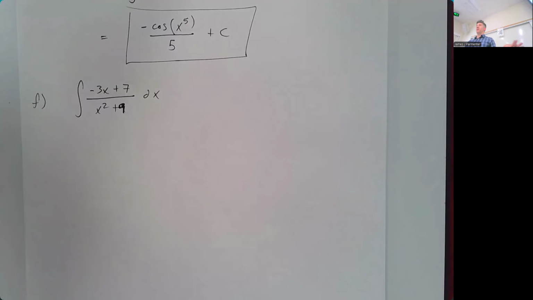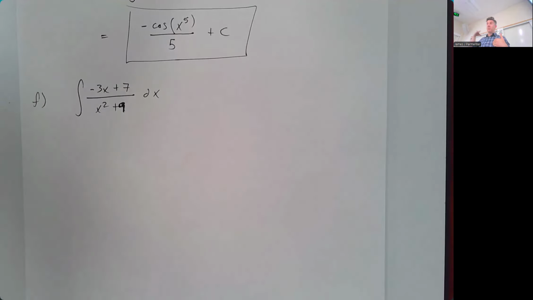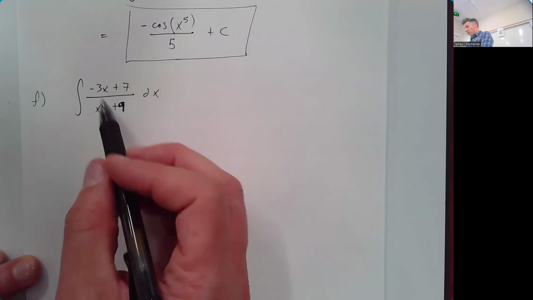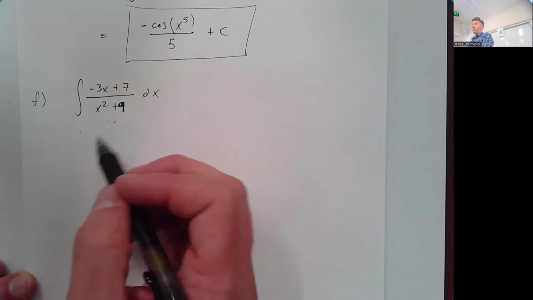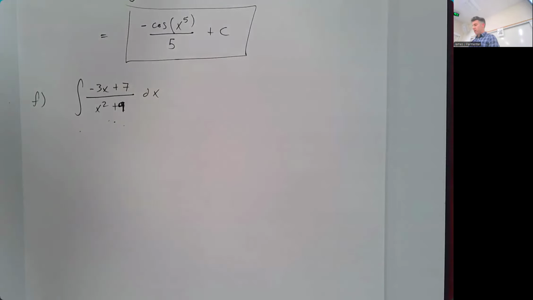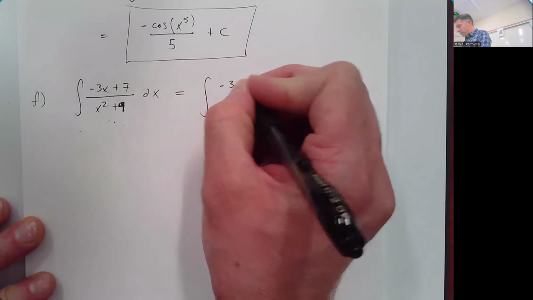And I know it's been a little while since we did an example, but when we did an example where we had an irreducible quadratic factor in our integral, when we got to this part where we had a bx plus c over the irreducible quadratic factor, and we were integrating that, you had to break it up into the bx over the thing and the c over the thing. So what I'm saying is if you have some linear thing over x squared plus 9 or x squared plus 1 or x squared plus 16 or x squared plus something positive, the only way to deal with this is to break it up into 2 integrals.